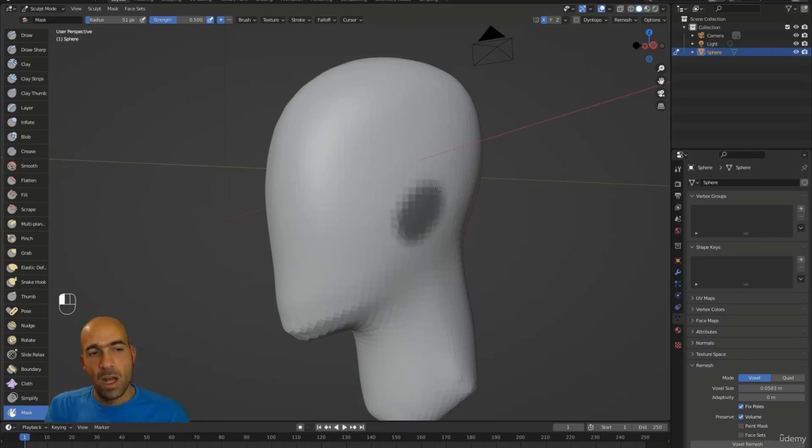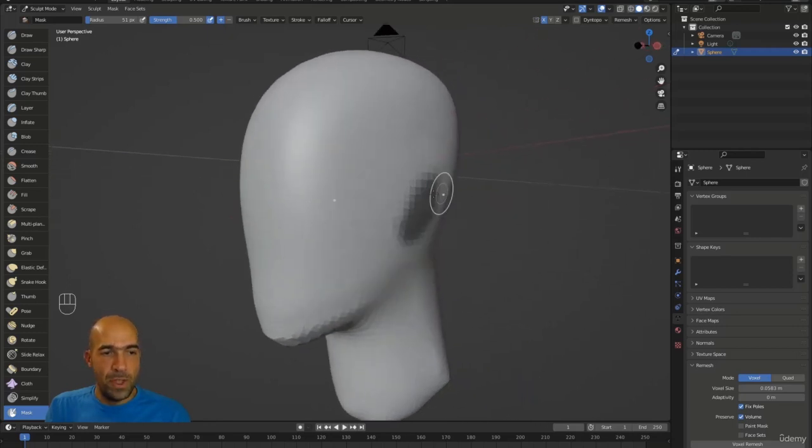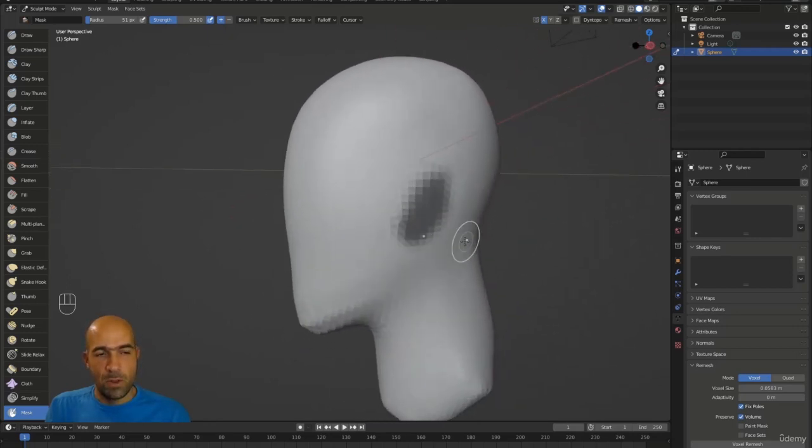If I wanna demask because I made the mask too big, I can Control Z, but if I don't have this option, I will go Control and just dragging my tablet. So this is what I want now. So I'm masking with just pressing with the tablet and Control removing mask.